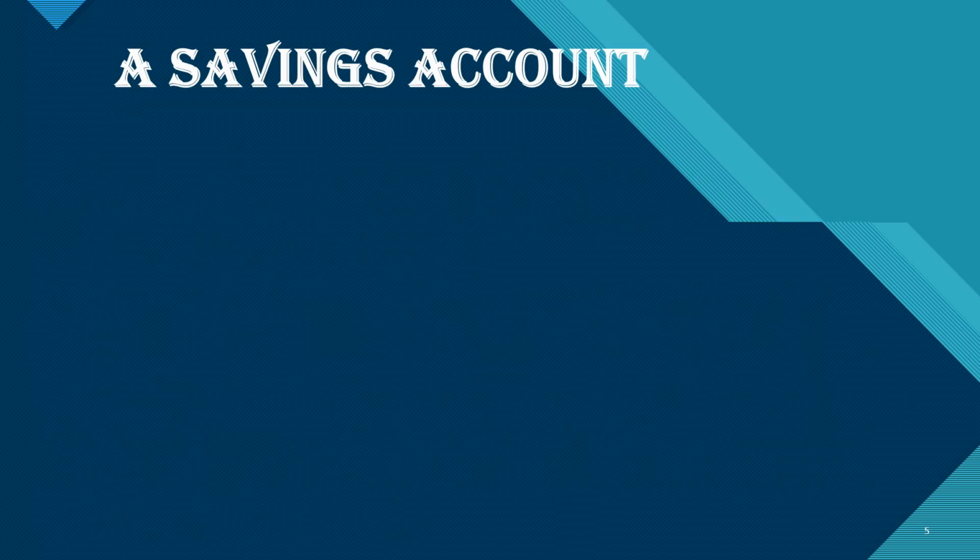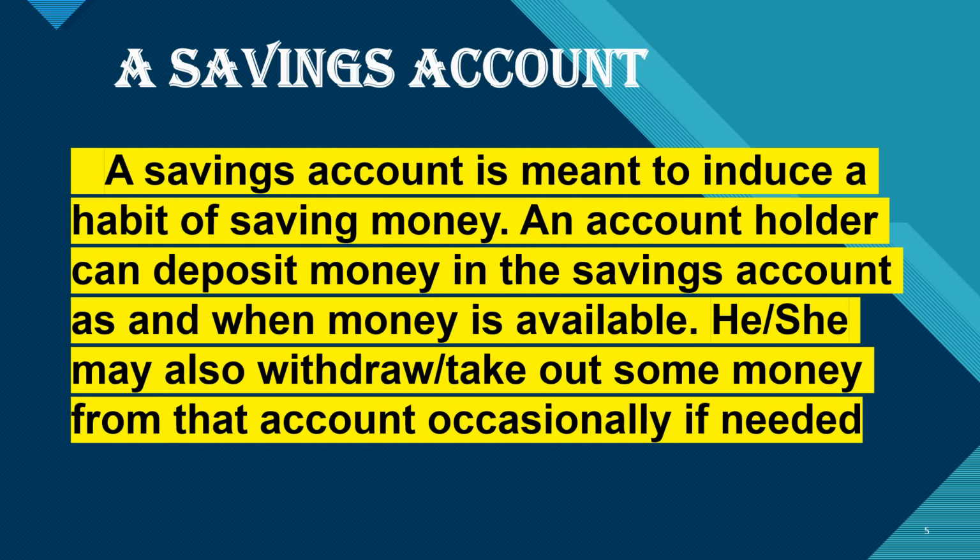Now we will see some different types of accounts. The first one is the saving account. Here a saving account is meant to induce a habit of saving money. An account holder can deposit money in the saving account as and when the money is available. He or she may also withdraw, means take out, some money from the account occasionally if needed.